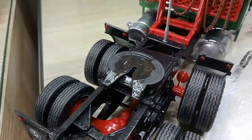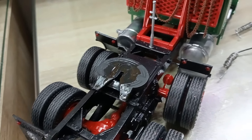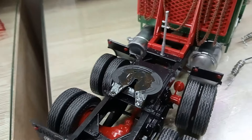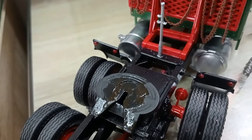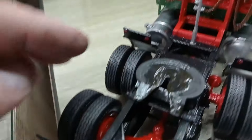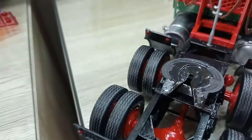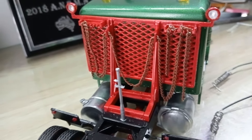This one here is a bit further along. Same thing - I did the little lights last night. I put some gloss medium on the fifth wheel with a bit of Vallejo - it's called Smoke. I mixed a bit of Smoke with gloss medium and put that on there, so it looks like grease stains but it's actually dry - you can touch it. Looks wet but it's not.